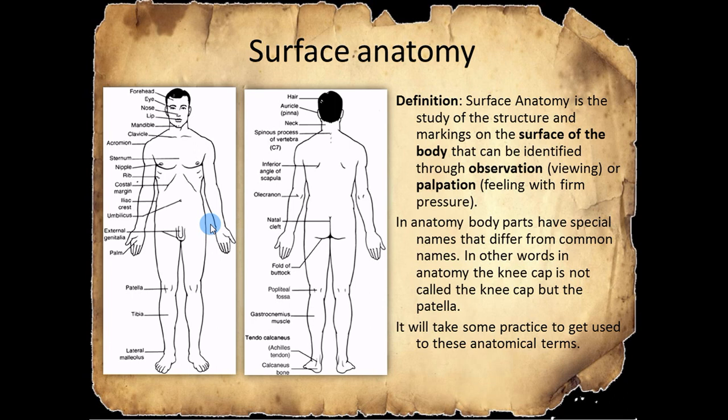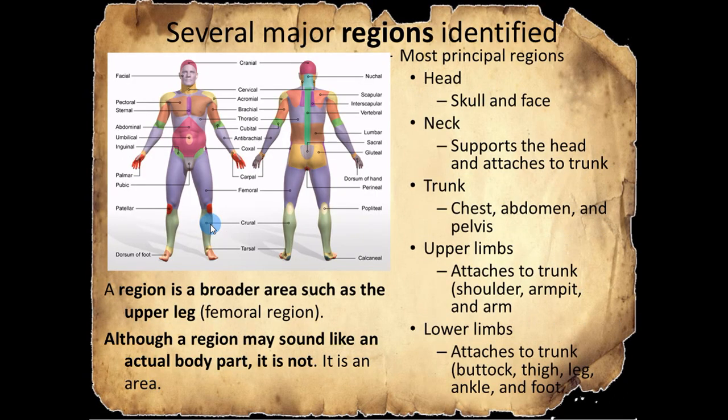So we're going to talk a little bit about surface anatomy and some of the terminology that comes with it. Some of these terms are used like layperson's terms. You probably have used them before and didn't realize it was the actual technical term. But we'll distinguish between some of the layperson terms and some of the technical terms here.